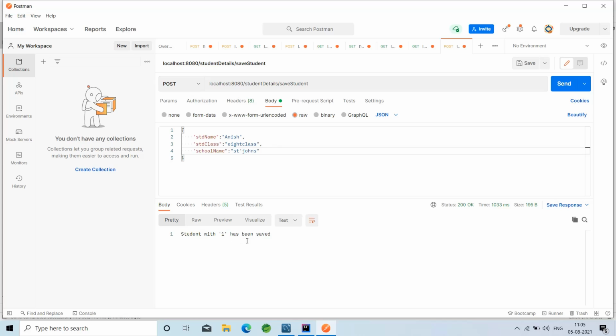Student with id 1 has been saved. Let me create another one also. John, seventh class. Student with id 2 has been saved.